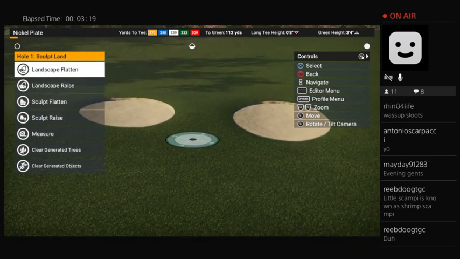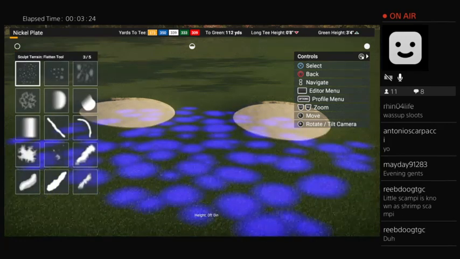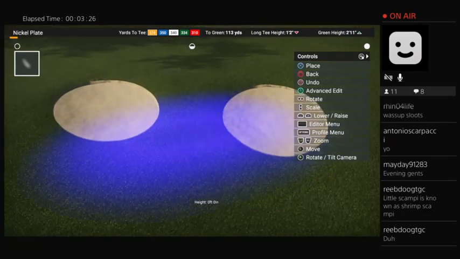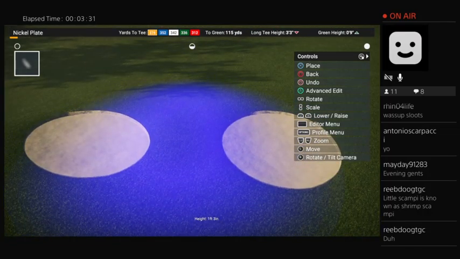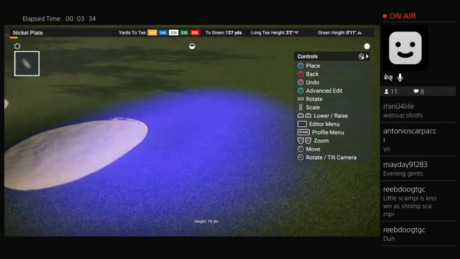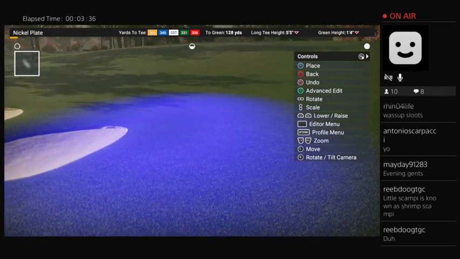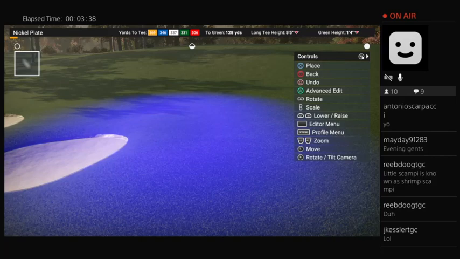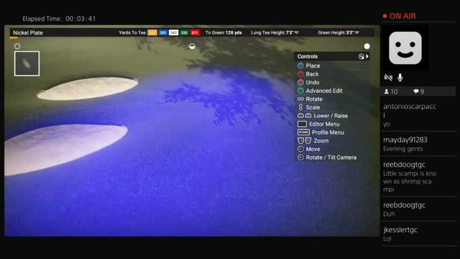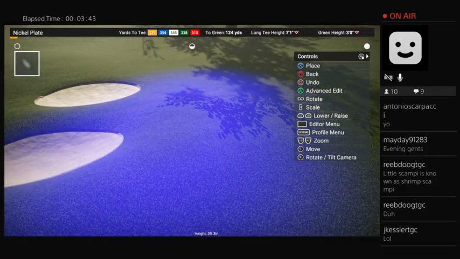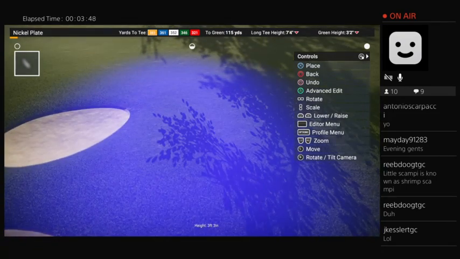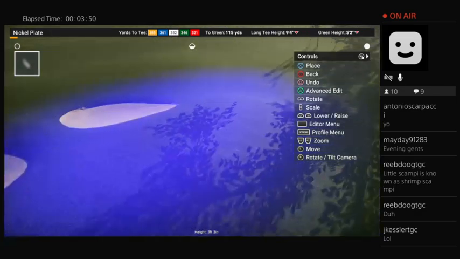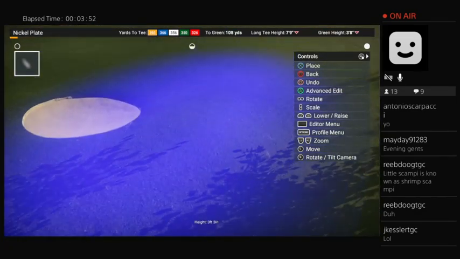I'm gonna show two different methods again, and I'm gonna try to explain the benefits to doing my method. What happens when you sculpt inside a bunker that's already been laid down? It does kind of mess up the land that is around it, and I can give a good example showing how. Last week I raised up some land and made a very high-lipped bunker in the back. And I never went back and showed that you can't really do the same thing using the other method. So that's kind of what we're going to do today.